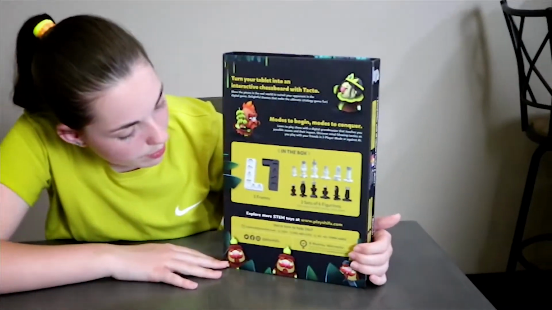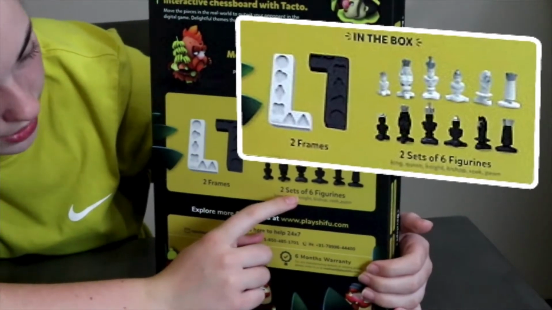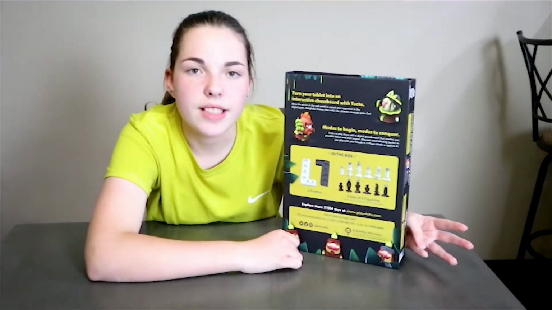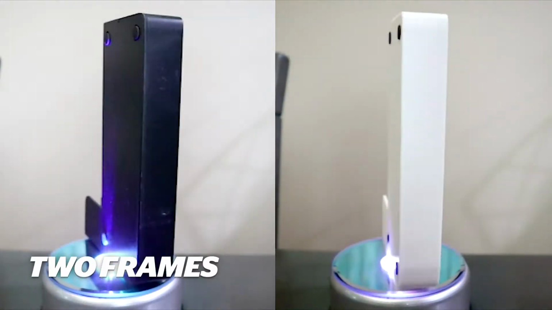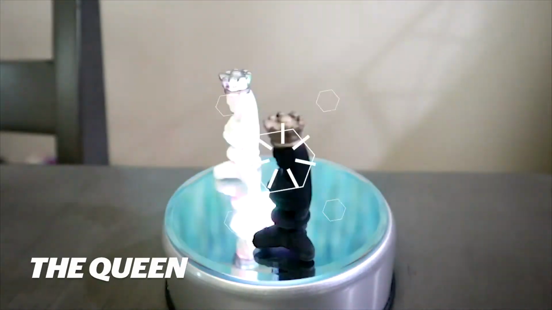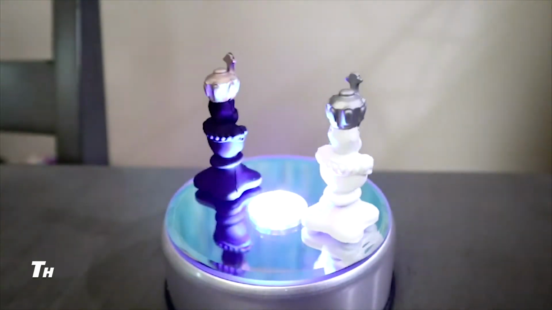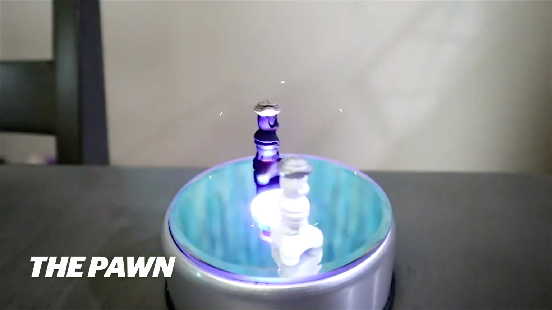With the Tacto app, it turns your tablet into an interactive chessboard. Here's what comes in the box. You get your 2 frames and then your 2 sets of 6 figures. Let's open the box and check it out. The 2 stands, black and white pieces. We have the rook, the queen, the king, knight, the bishop, and the pawn.